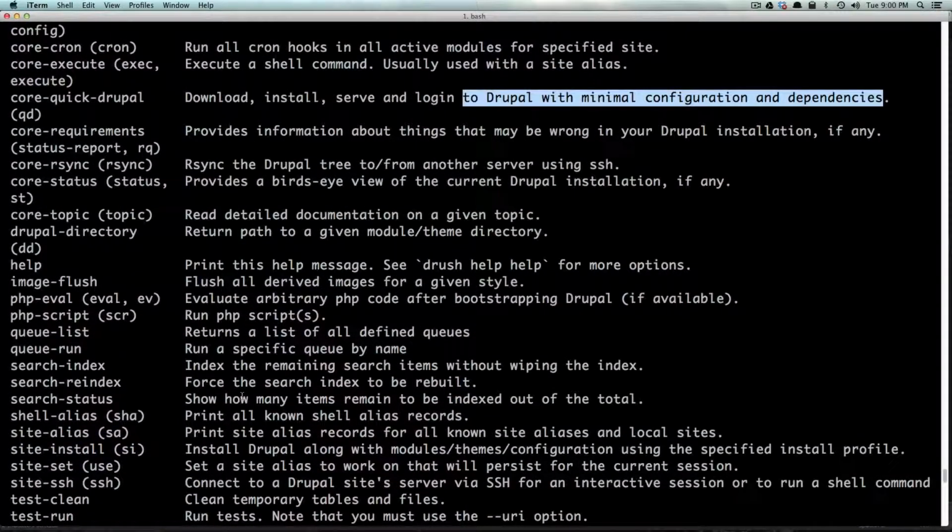You can get really easily full Drupal installations downloaded in no time through really quick commands. You can update your Drupal system in one command. You can update all of your modules in one command. You can download and install modules. You can enable, disable, uninstall, all sorts of stuff.